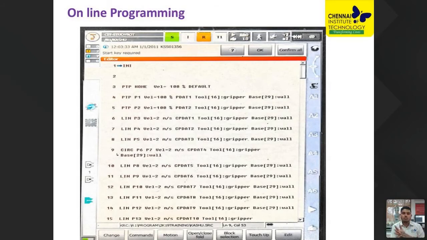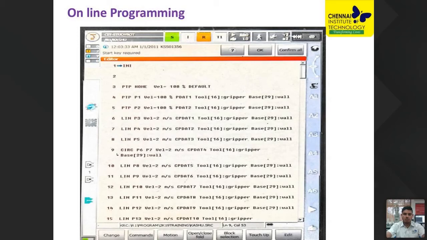Then the tool and base will be calibrated to that end, not the previous one. For each and every program, once you fix the tool number and base number, it will automatically come up. What you're going to do is click motion. If you see in the bottommost part of the slide, there will be a command called motion.